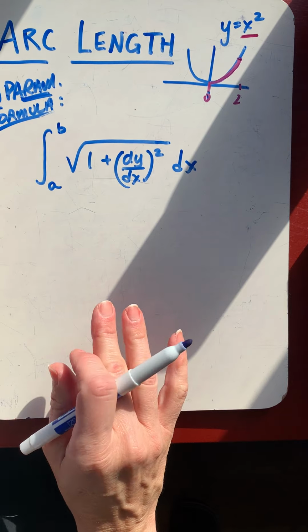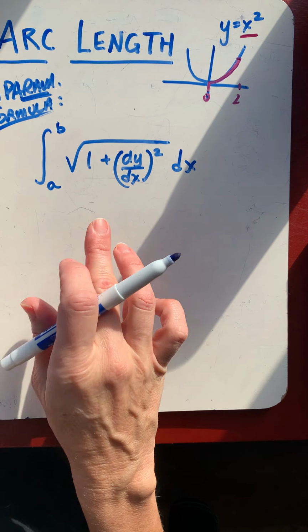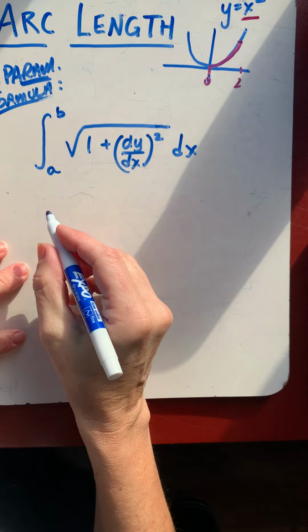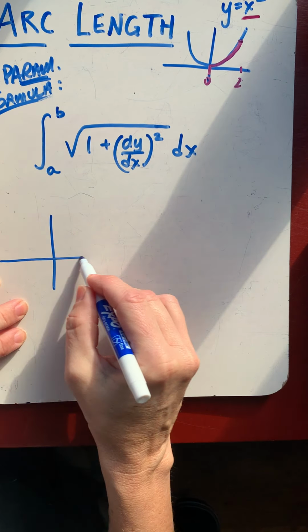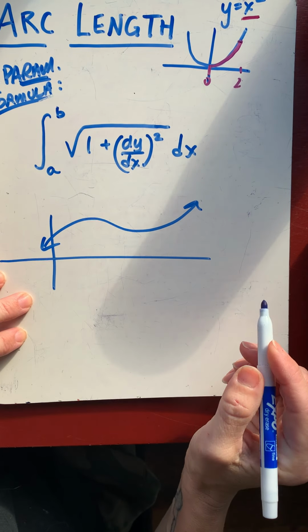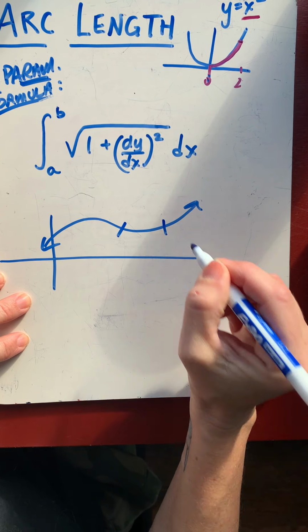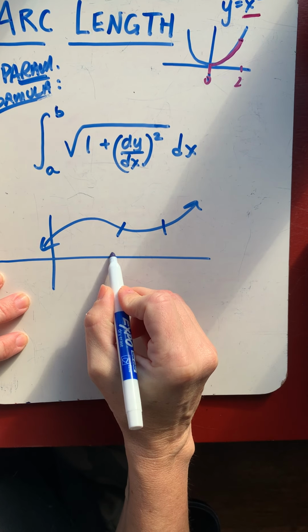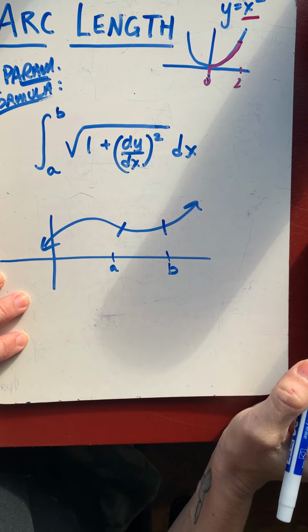Okay, so then just the question of where the heck did this come from anyway? And then we'll do one more example. Let's just give myself a more general arc. And let's say I wanted to take the length of it from there to there, from A to B.